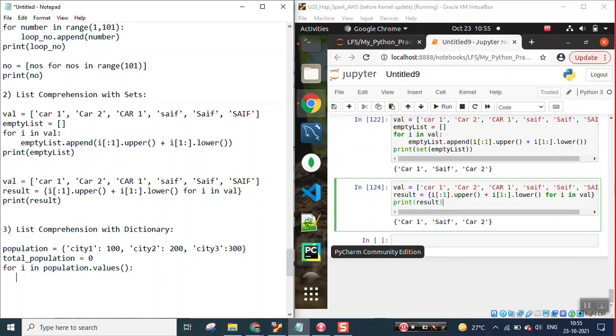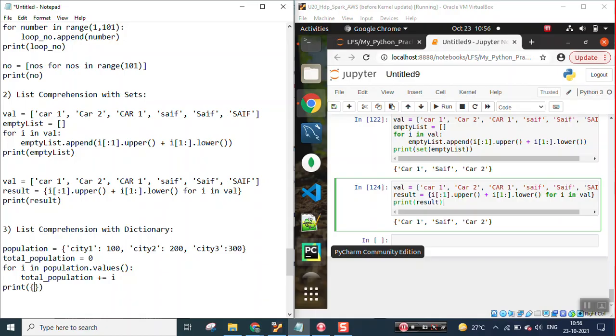So that's why I'm writing my values, and then I'll do plus equals to I, since the population values are coming into I, right? Finally I will print my output.